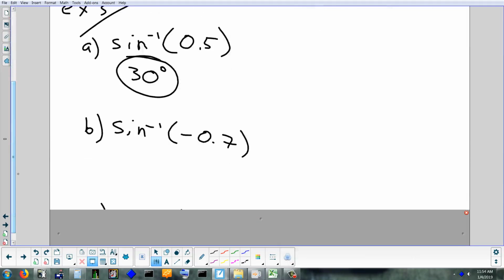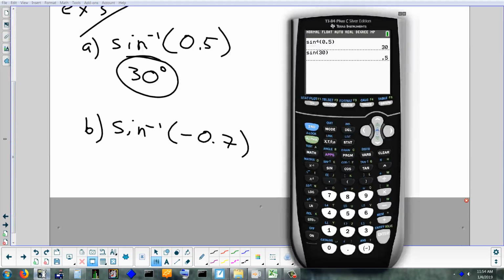How about this one? Inverse sine of negative 0.7. I'm sure we know how to type it in, but is it going to work? Think of what the domain is supposed to be. What numbers are you allowed to plug into inverse sine? Between what and what? So think of the domain of inverse sine, or the range of the original. How high and low does the original sine graph go? Either way. Isn't it 0, 90? That's the other thing. Yep. Negative 1 to 1. The domain of inverse sine is negative 1 to 1.